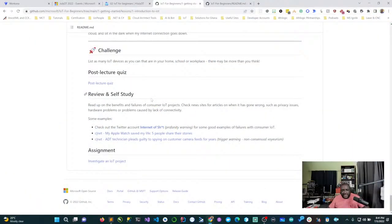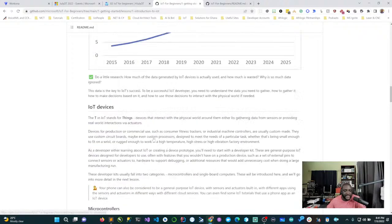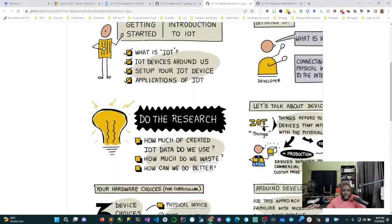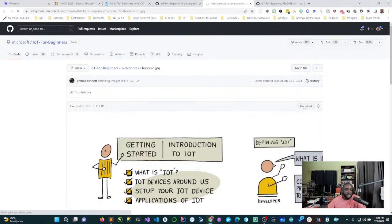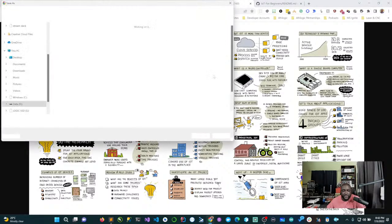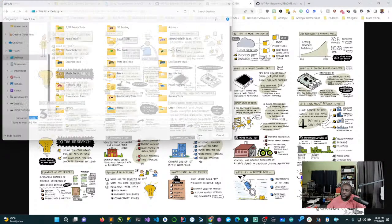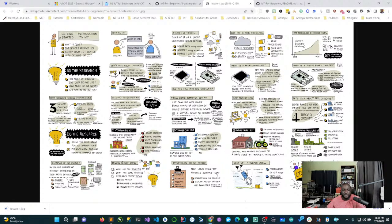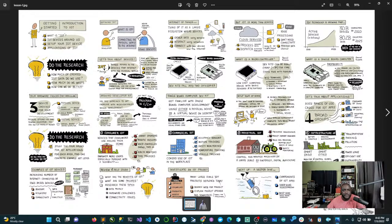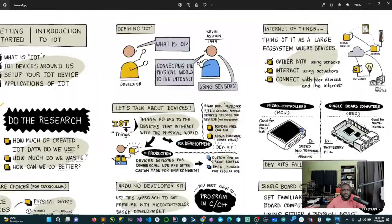So let's get in here. This is cool. Let me download the raw file. I can use this. There are slides and stuff like that. Let's save the image. I'm going to put it on the desktop so that I can share this. We can zoom through it and you see the various aspects of this. Let's open this up and bring this here whilst it's loading. There you go. I'm going to zoom in.